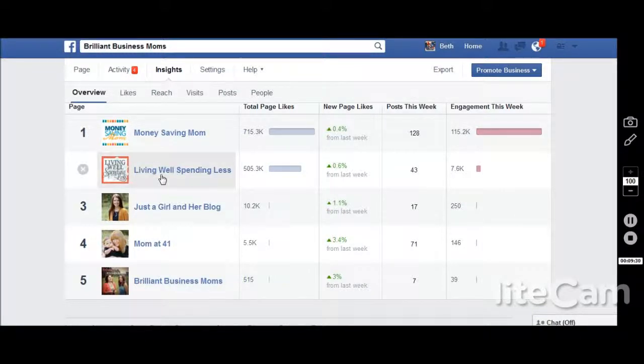Now, Ruth is the Pinterest queen, though, so if I would go on Pinterest, I'm sure she would be doing everything right on Pinterest. And I will say sometimes it's a little bit discouraging if you come here and you see, look at her engagement, hundreds of thousands. Abby had a couple hundred, and then we're down here and it says only 39. Which seems like a total bummer. But if you look at page likes in relation to the percent of total likes we have, we're at 3%. These other guys are only at 1%, 0.4%. So you can see how if we continue this trend, we'll be doing really well.